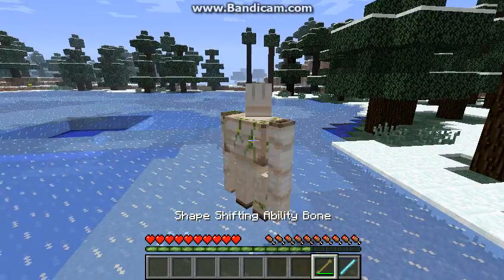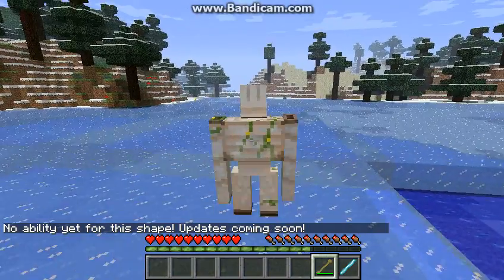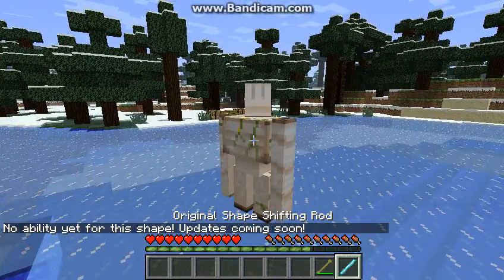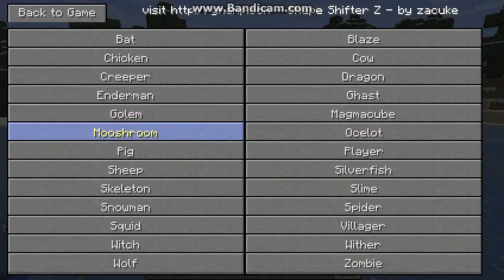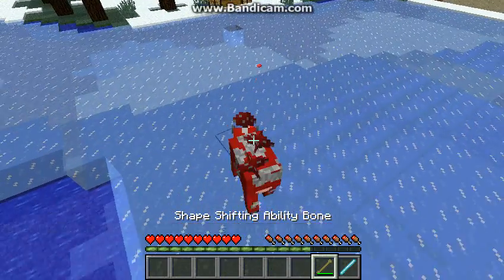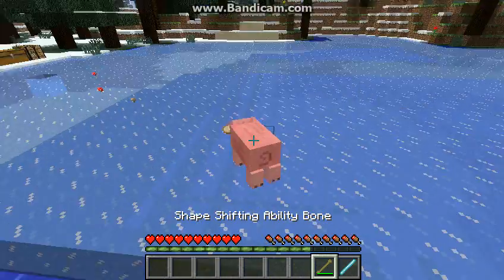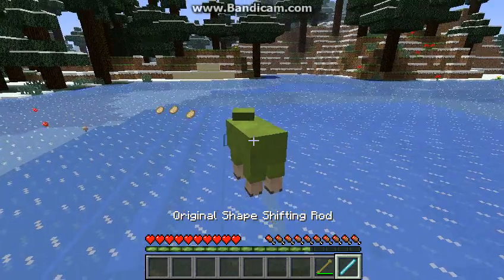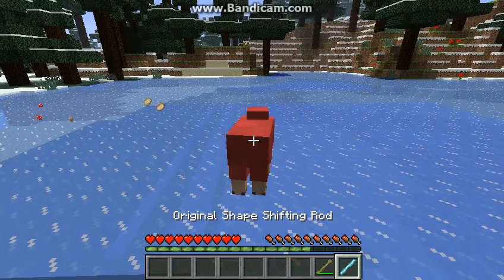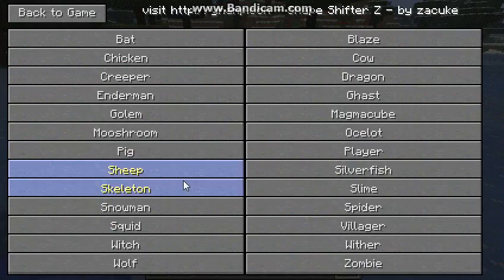Golem doesn't have any abilities yet, and looks pretty much like someone that wants to kill you. Mushroom, juicy little mushrooms. Pig makes pork, eat me. Sheep, whatever you turn into it, you can choose the colour that you are at the moment.